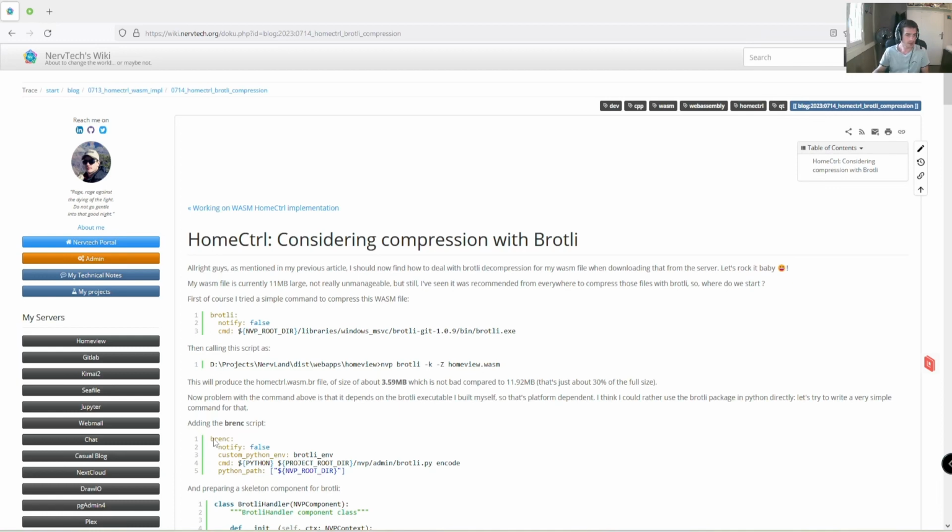So to do that, I started to build another script, which is Brotli encode like that. It's going to use a dedicated environment and just going to, that's wrong actually. You cannot use Brotli here. I think I changed that name and I renamed that to Brotli handler. So let me fix that. All right, fixed. You can't use Brotli.py because you are already anyway trying to import the Brotli package in your own file here. So this is going to produce a circular dependency, which is not good.